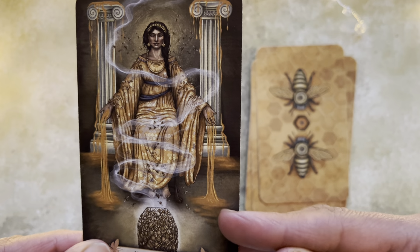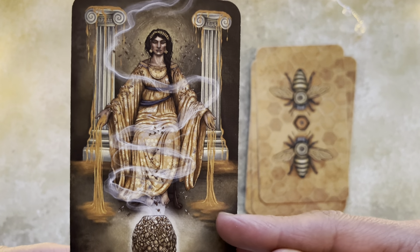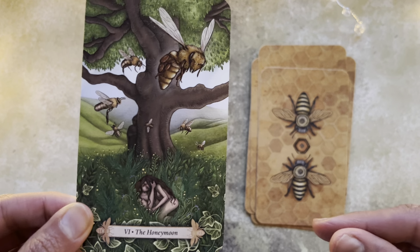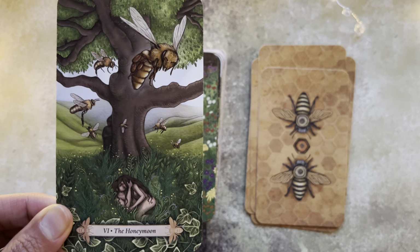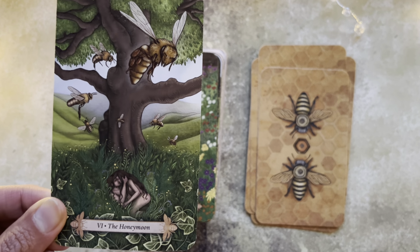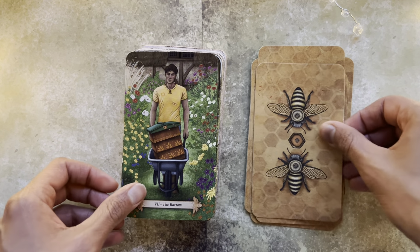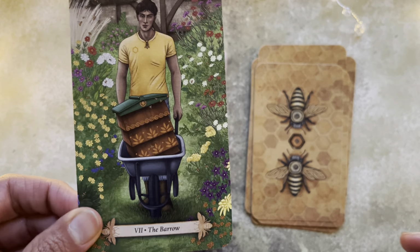Again, I love it. I love this. The way she's got honey pouring out of her hands. It's just, yeah, I mean, a lot of thought has gone into producing this deck. This is the Honeymoon, which is our Lovers card. Christopher Hughes talks about the mythology in this card and how honey is seen as part of the story of the honeymoon in places like England and Wales and in Celtic mythology and in Druidry.